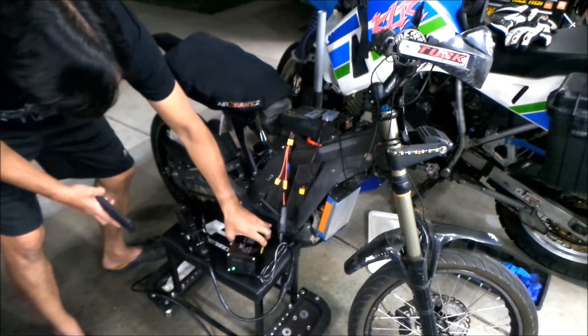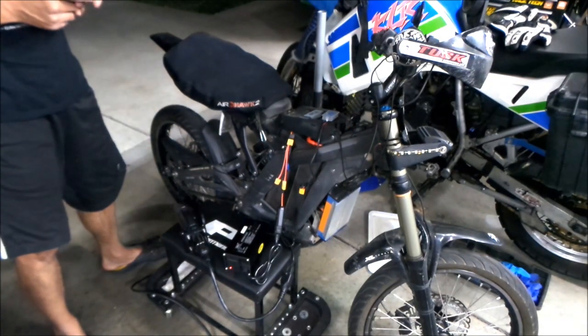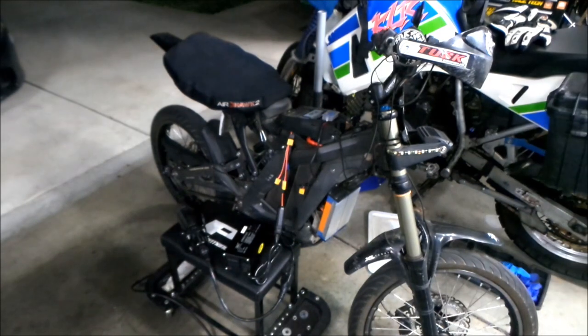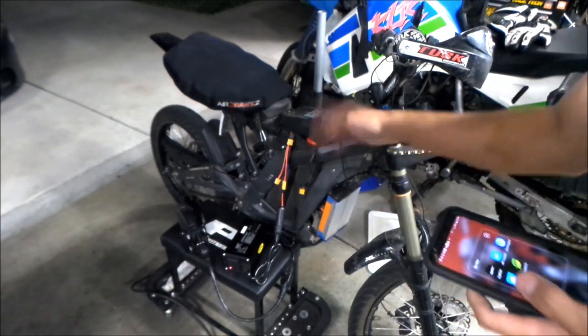It is not charging, as you can see here, it's green right now. When it starts blinking red, we know it's charging, okay? There we go, it's blinking red. Okay, so it's charging now. Why is my thing off? Oh, that's fine, don't worry about it.